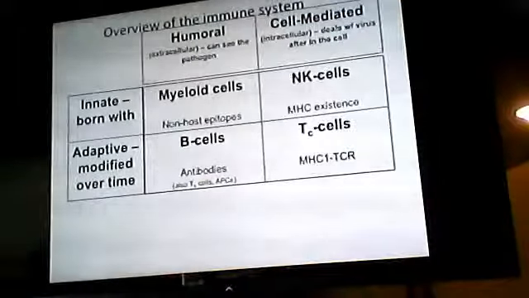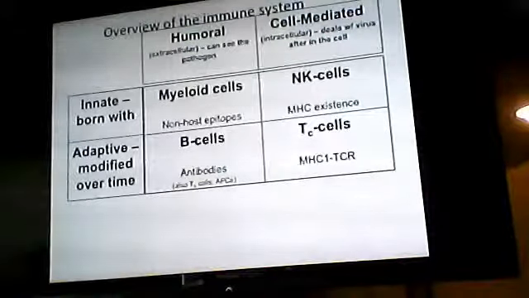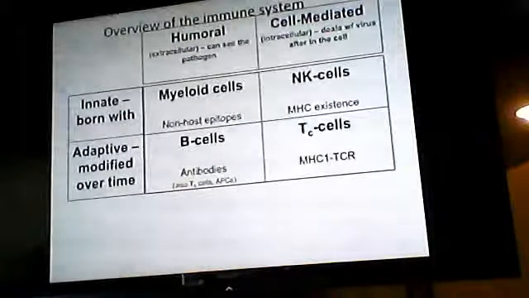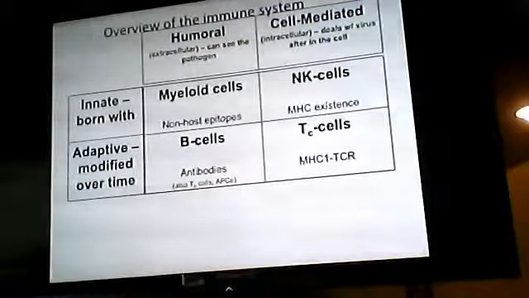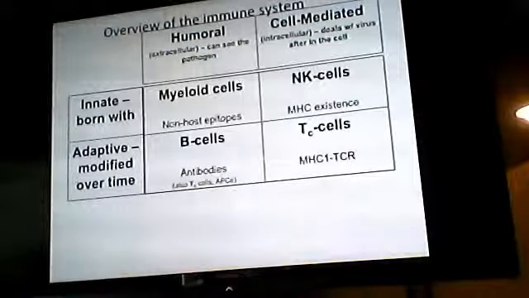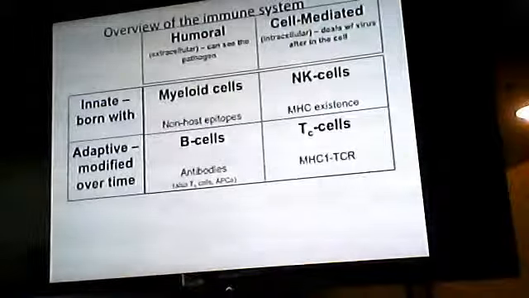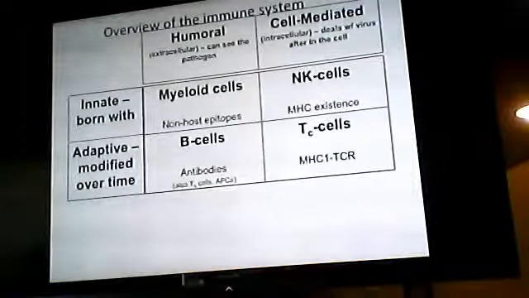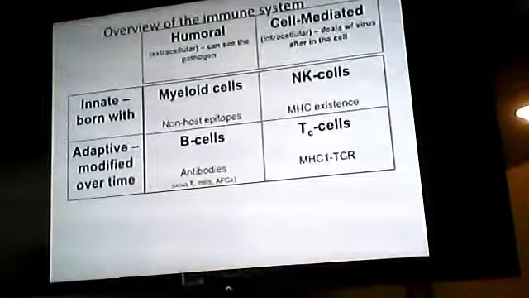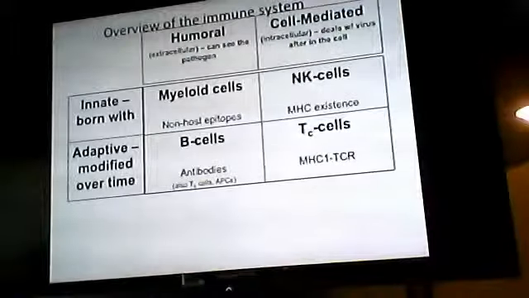And then T cells, they have to have what's called MHC, major histocompatibility complex, that binds with a receptor to check whether or not the cell is good or bad. Okay, so they check inside the cell basically, looking whether your cell is infected, versus a B cell, which is like, I see a pathogen, one of my arms made contact with you, so you're probably bad. Okay, and I'll explain that soon.